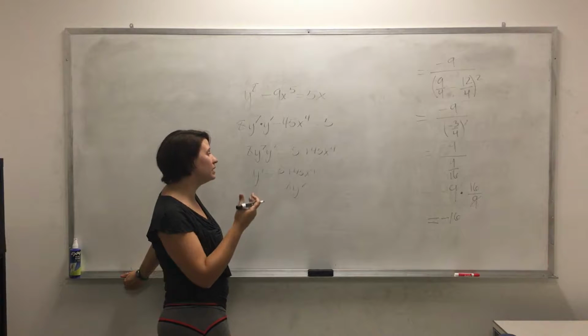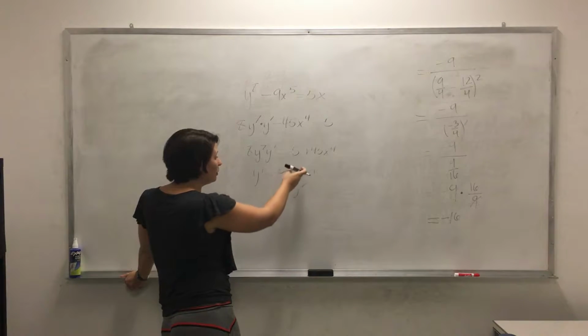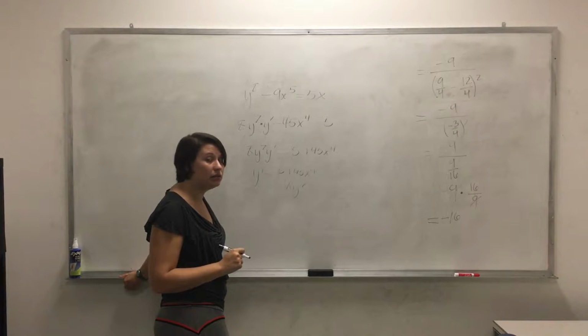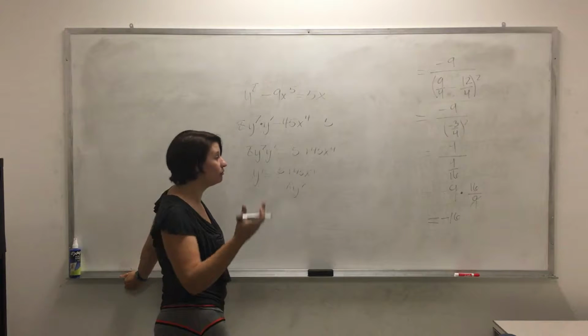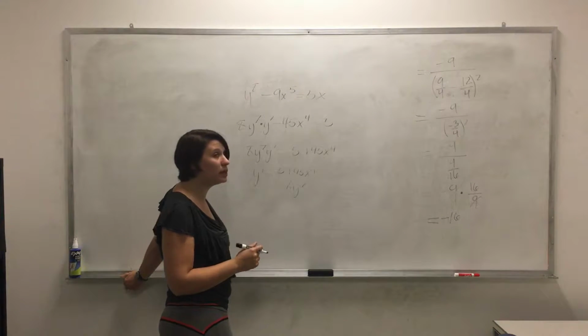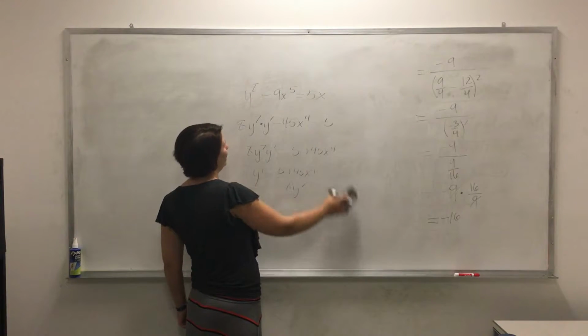We can, from this point, find a slope value by plugging in both an x and a y value. We could find a tangent line with given a specific point, find the slope, write the tangent line. Okay? So from this point, we can go in several different directions with it, depending on what they ask of us.